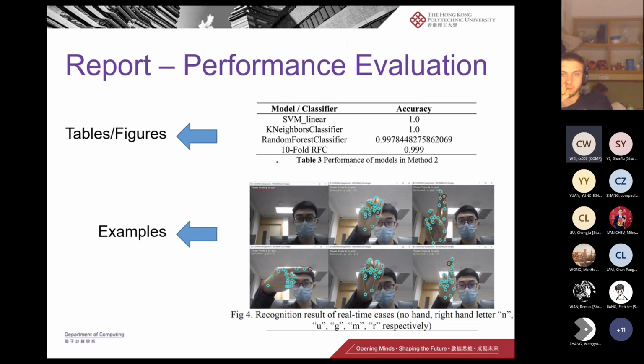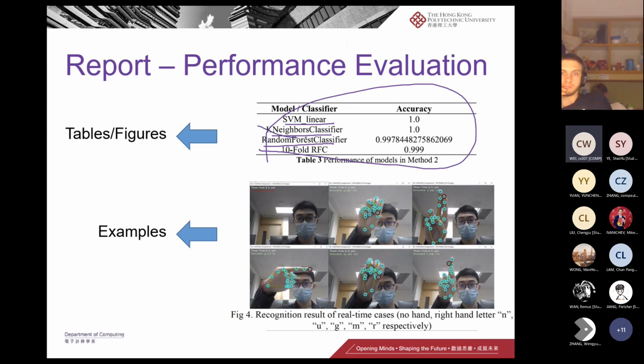He has used a table to compare the performance, which is quite obvious. You can also see he tried different classifiers: SVM, KNN, random forest, and others.